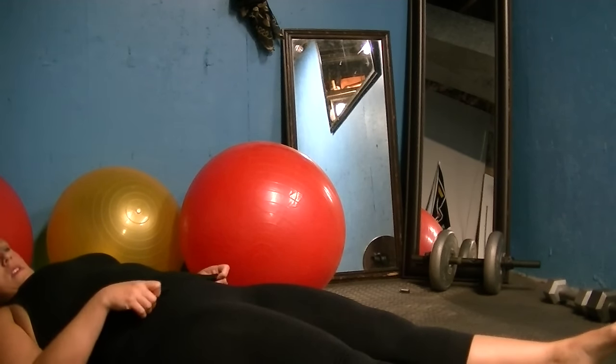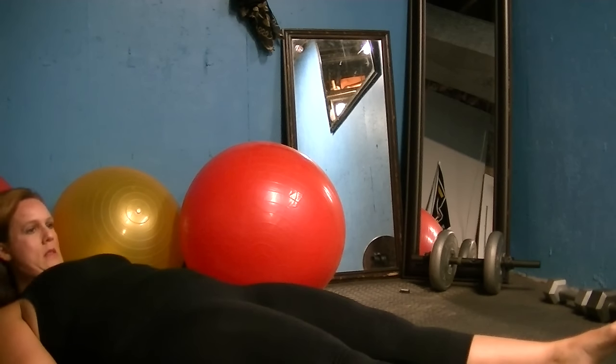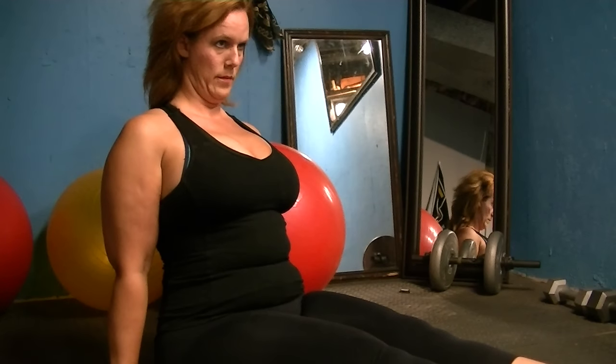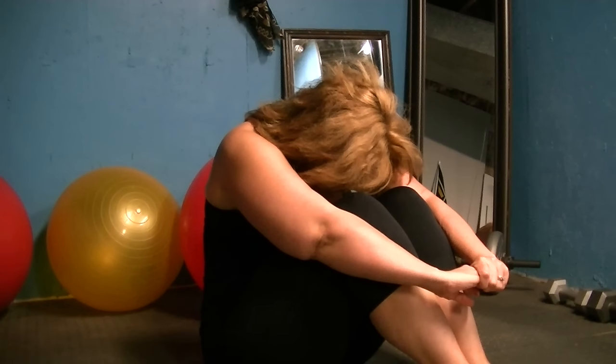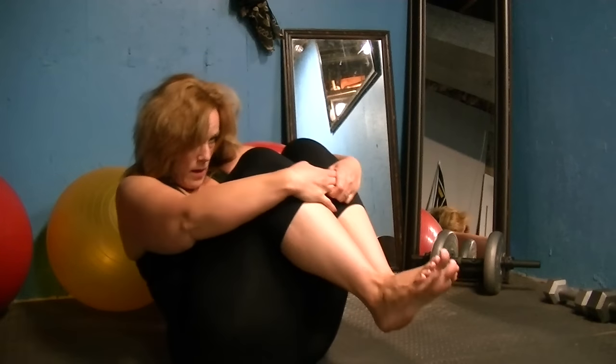Rolling like a ball — six times. This is a great exercise to massage your spine. Lift up your head, let's roll up to a sitting position using your hands if you need to. Sit up tall. Place your hands by your hips, push with your hands so your hips elevate off the mat, bend your knees, and scoot yourself so that your buttocks is touching your heels as closely as possible. Wrap your hands around your ankles. Make yourself a little ball — feet in the back, head is down. Lean back a little bit and balance. Pull your powerhouse in and roll back and come up — use that powerhouse.